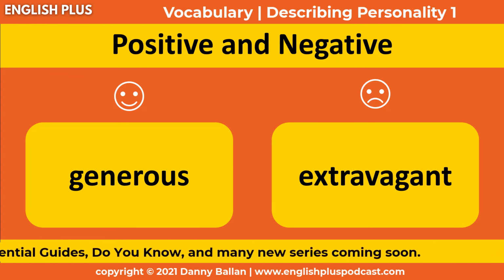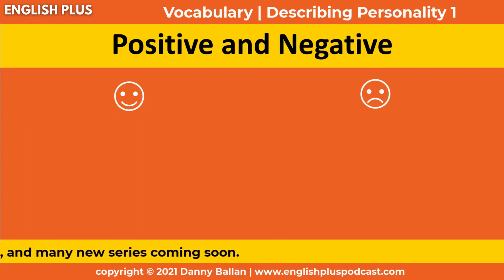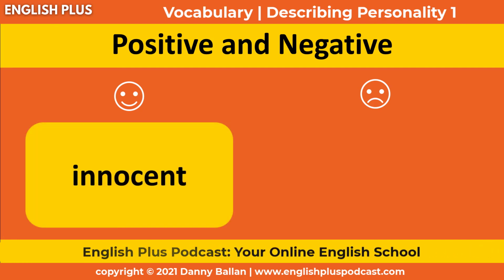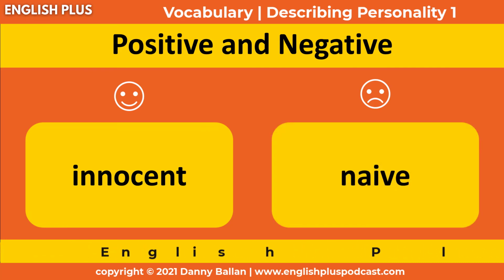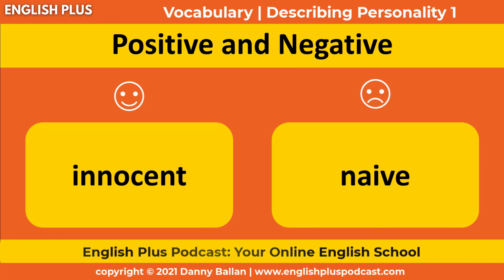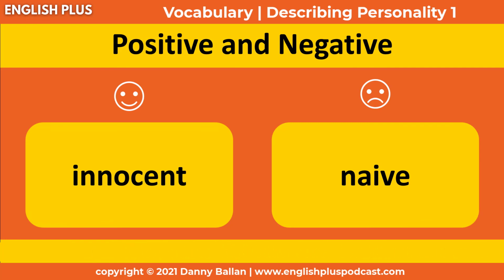And what about people who think everybody is good and they don't think anybody is bad and they believe in people and they believe everything people say? Well, we can say these are innocent people. But here there's a fine line between being innocent, which is a good thing, and being naive. Well, being naive is you can easily be fooled by other people. Now, other people can fool you easily. And that's not innocent. That's not positive.